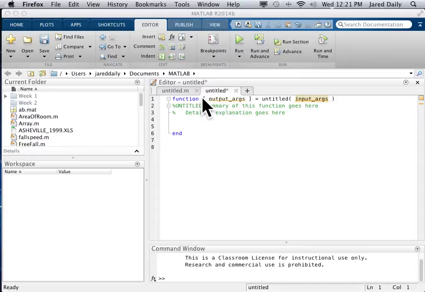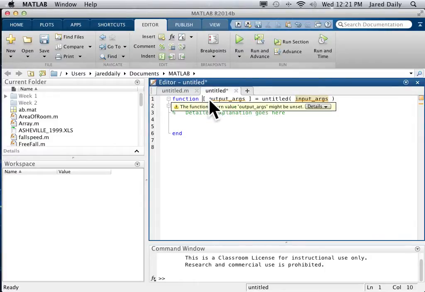Whenever MATLAB gives you this square bracket notation here, that means that nothing needs to be put in parentheses. You're just going to put something here. You don't even need the square brackets. You can take those square brackets out. And at this point you need to name the output of your argument. So I'm going to just call it output for now. So it's going to be function output equals. So the output of this function, whatever you're going to spit out of this function, is going to equal something.